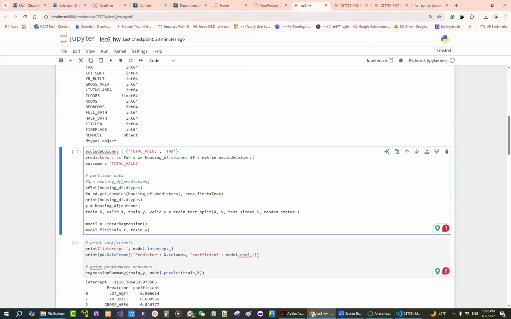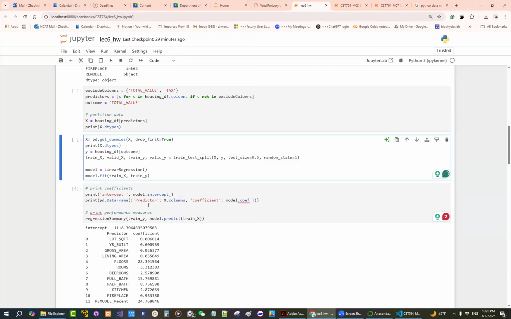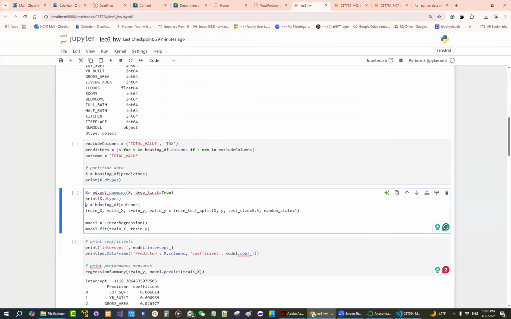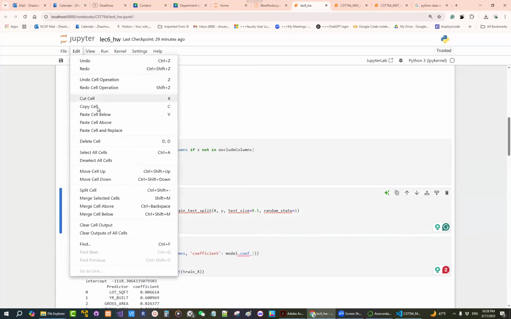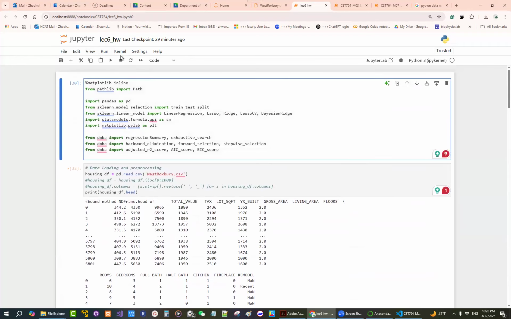Predictors, then we print the X type, then the dummy X. Okay, then we return the X. So we split cell here, split, okay, then print results. Split again. So we can run from beginning.